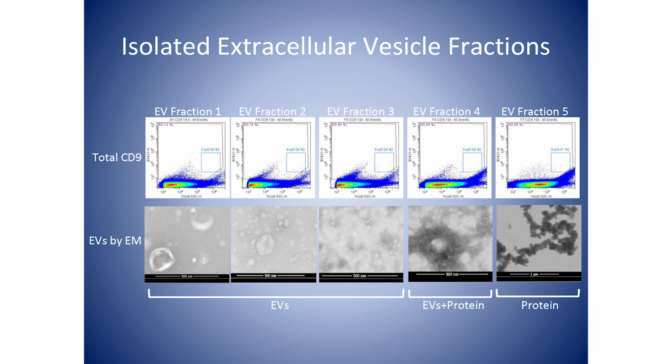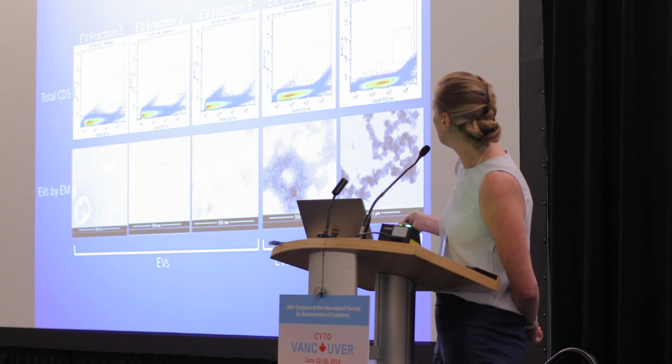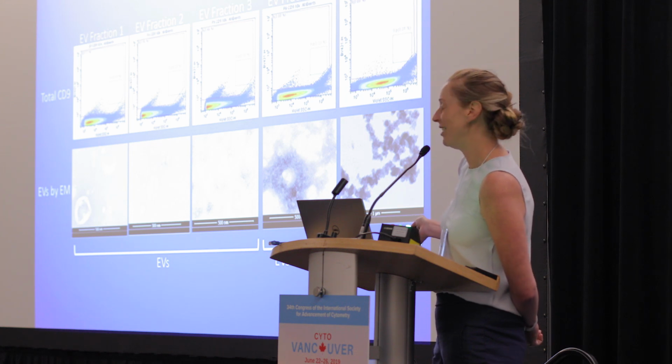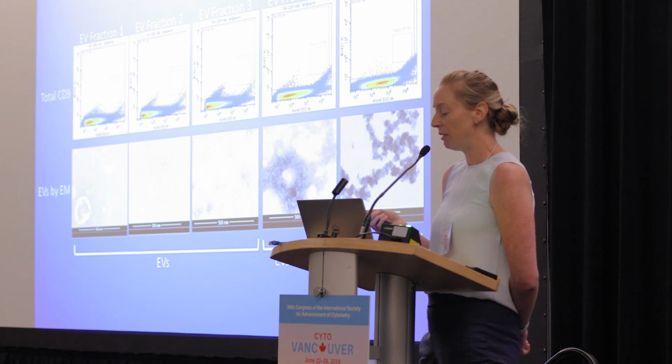We also did some isolation and EM just to see how those later fractions look when you're getting things a little bit messier, when you're getting some protein aggregates in there. So this is all the fractions on EM and how they look on flow, once again with the CD9 marker. You can see as you move across a similar trend where we're shifting over, and then as we start to get our protein aggregates over here, we see a loss in CD9. We also see these tails that come up, and we often attribute them to likely being protein aggregates. It's just a nice way to see how your different fractions run.